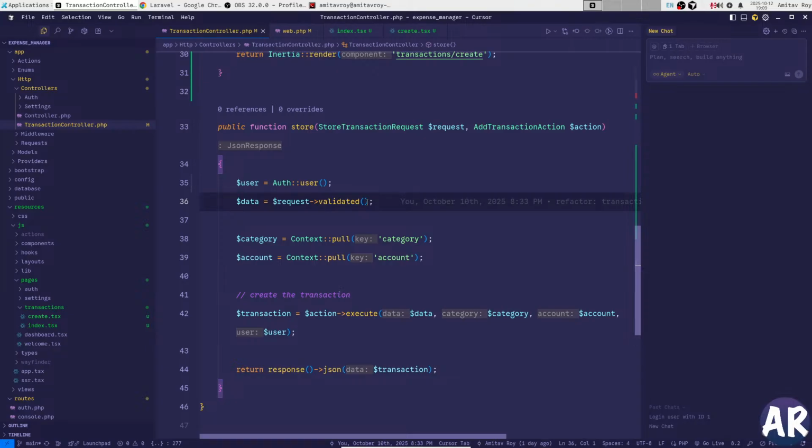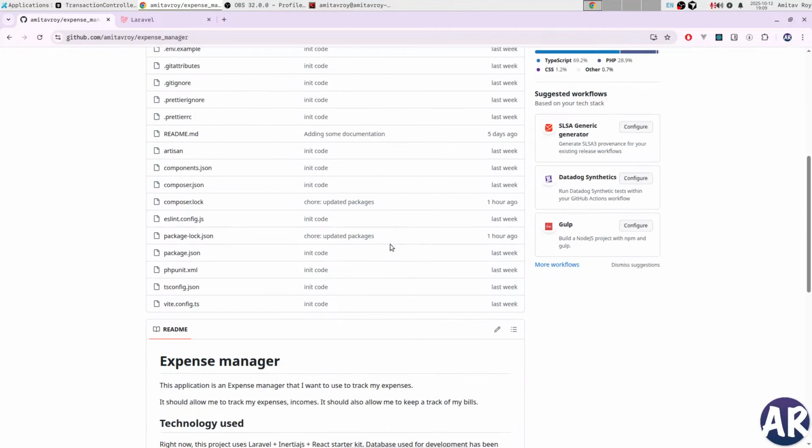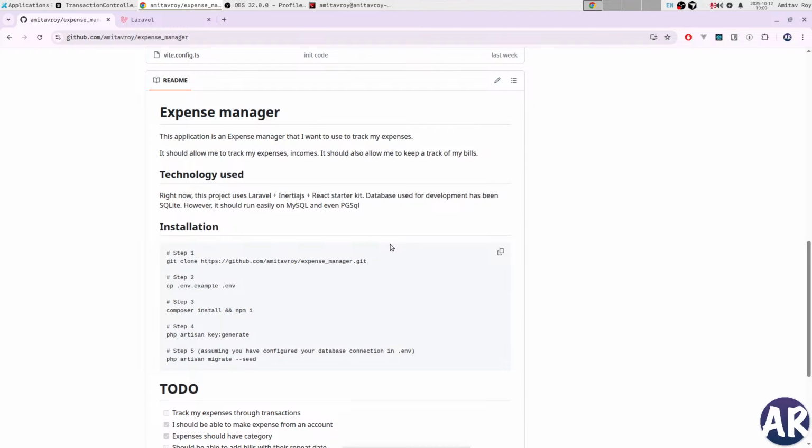okay, so what we are doing here is creating an expense manager. It all started with me losing one of my code base, which I was using for more than 5 to 6 years. Okay, it was a filament based code base that I was using for managing or keeping a track of my transactions. So yeah, I decided to build one for me again.